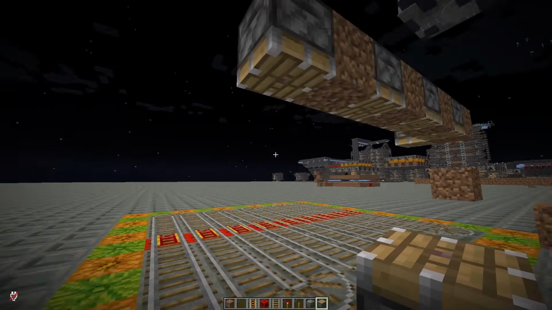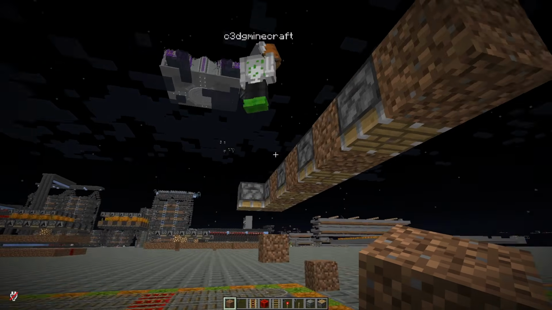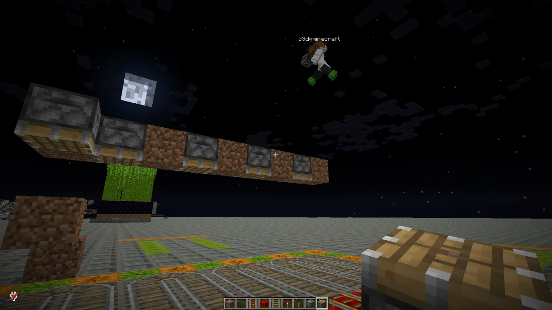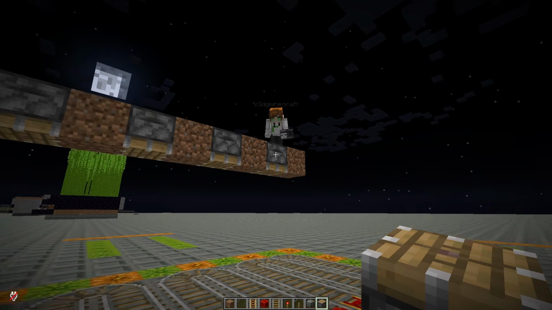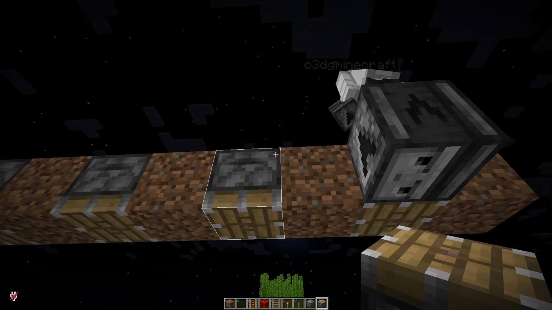Now, the easier method is if you are building with a friend, one of your friends jump up top, and once your friend is on top of the farm, he will place an observer next to each piston.